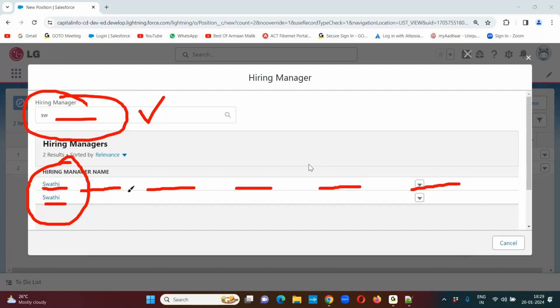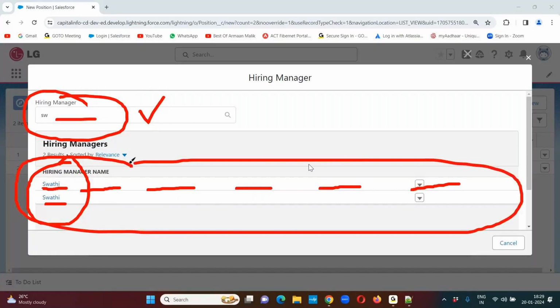That means the table that we have in this lookup dialog, I would like to customize. Depending upon the requirement, whatever columns you want, we can customize.